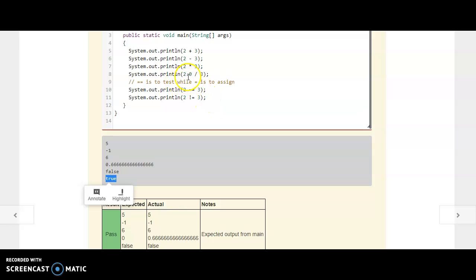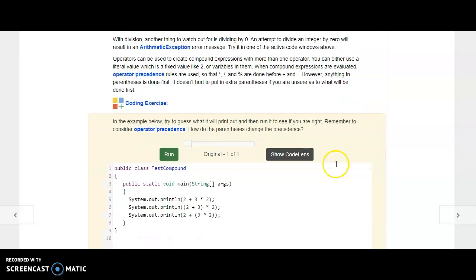The other thing is, here if I just do 2 divided by 3, it'll give you a whole integer. If you see, 2 divided by 3 will be 0. But if you put a 2.0 or something, then it'll return the decimal value. So just keep that in mind. That's with the division operators.